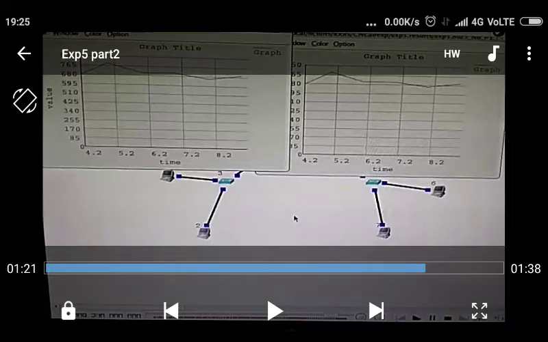One is FTP, that is file transfer protocol. Another one is telnet. With the help of this, you can design the topology, and then you can run it. So you can analyze the data. So this completes the experiment. Okay, thank you.